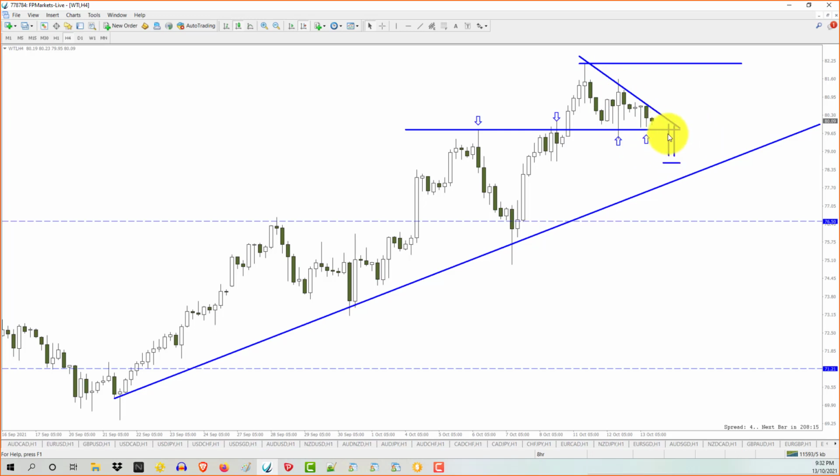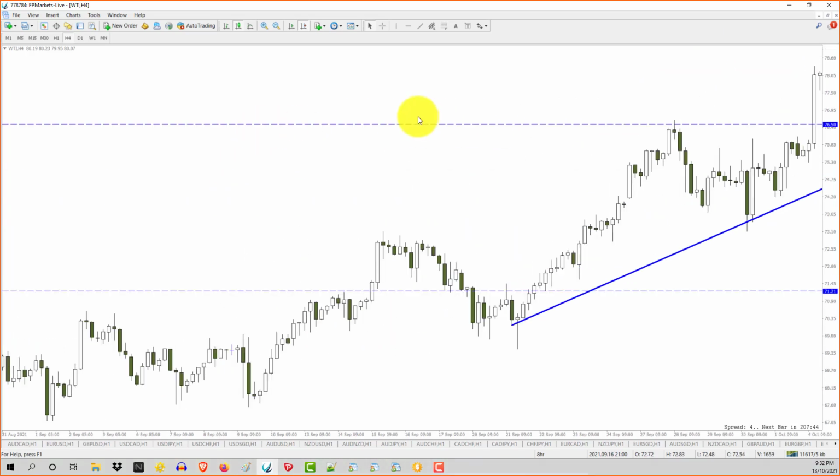It looks like it's breaking down. It looks like it's the sell, but no, it's actually just a shakeout. It clears out all those orders down below these lows, below these candles, and takes out all those orders, and then boom, it goes off to the races. It is a lovely setup, and I would encourage you to test it if this makes sense to you.